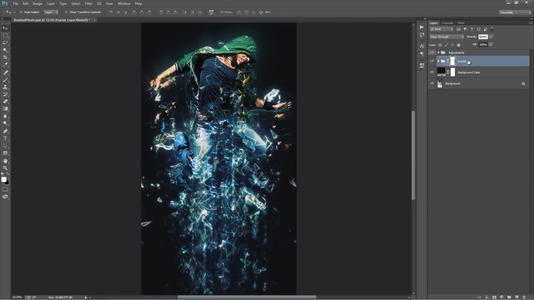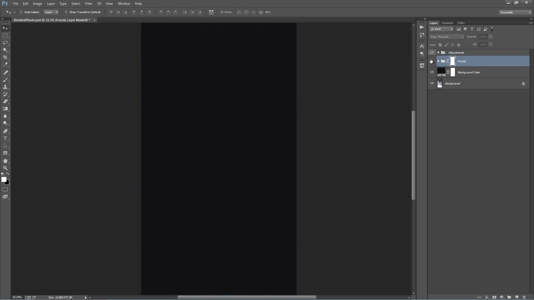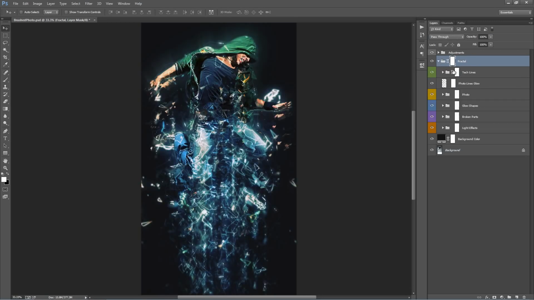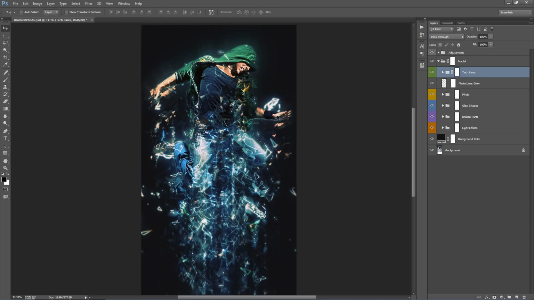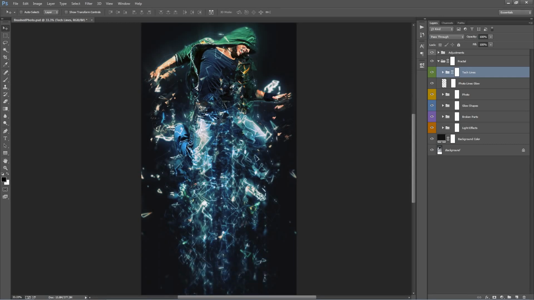Alright, the folder below we have the Fractal folder. So this has everything inside. So let's go inside and we'll go from the top here. So tech lines, if I just grab this folder and move it off to the right a bit, you can see what these are. It's just these subtle angular lines with these dots running through them. Now these sort of just sit throughout the design, just adding some subtle detail.